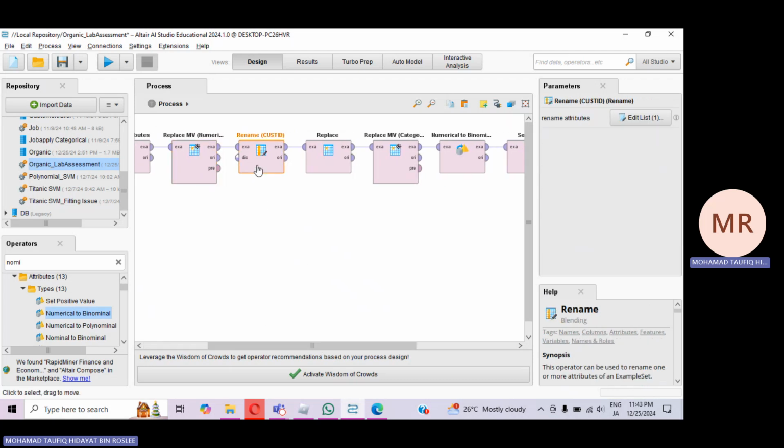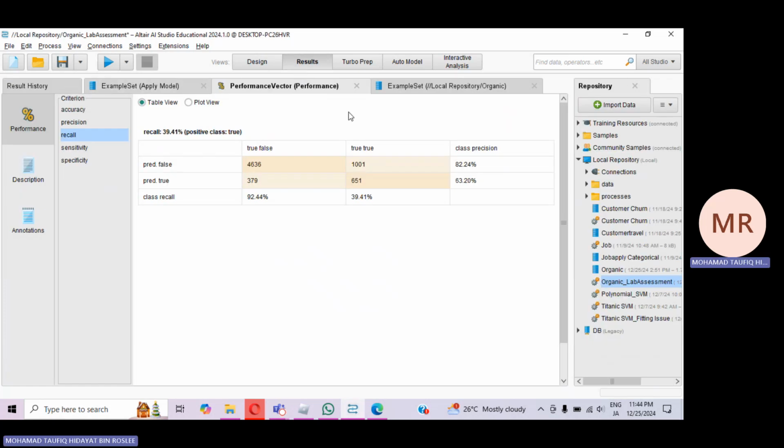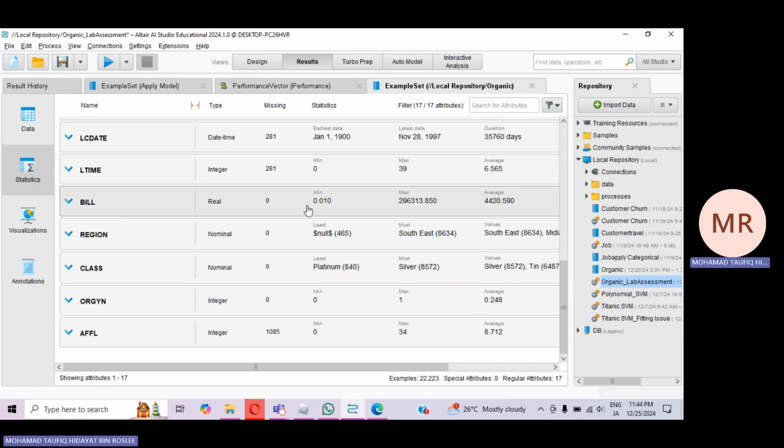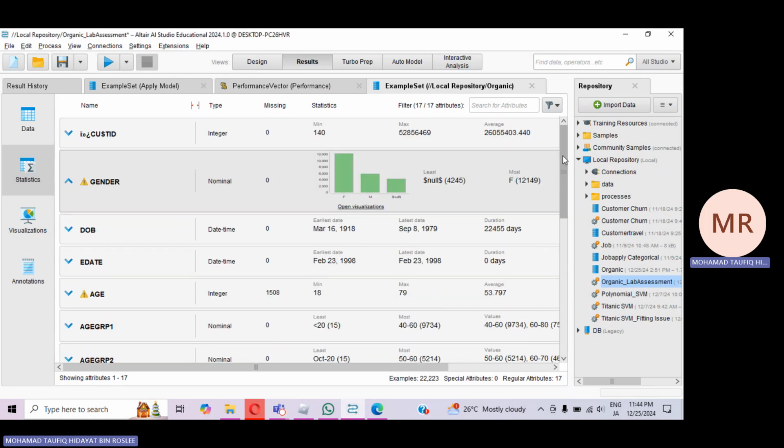And then we move to the next operator, which is rename. I'm using the rename operator to rename the variable customer ID. As we can see here, before, the customer ID variable name is quite weird, quite different from the requirement.